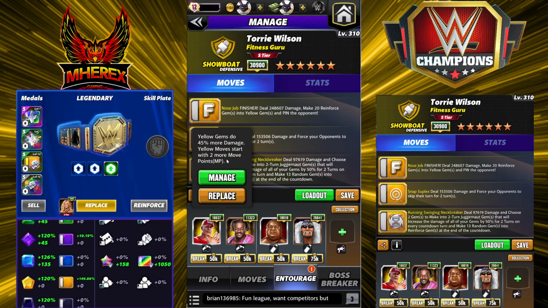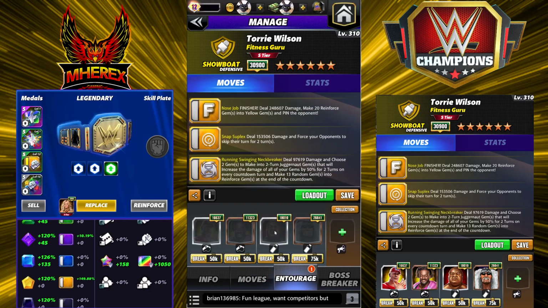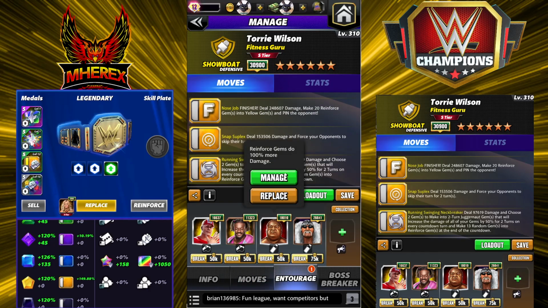I feel like yellow gem damage is the way to go, though, so we're going to go with Cena for 2 more yellow MP and Kofi. So in feud, those 2 would let you start with 8 MP. So it would take 2 turns to fill the finisher on the Nose Job, which is fine because it takes 2 turns before you can hit it. So that's perfect. We're using Yoko for 100% more reinforced gems.